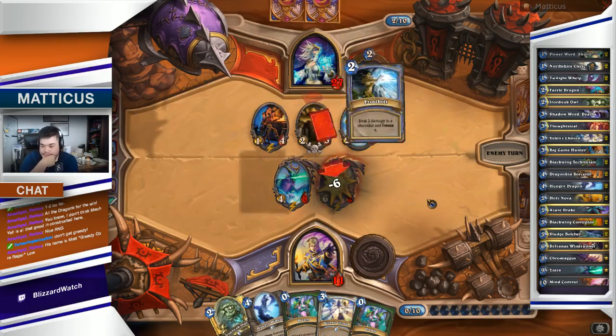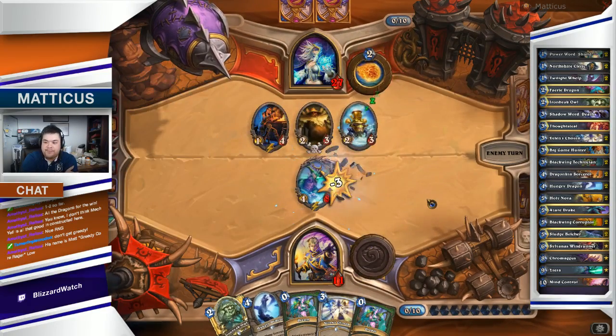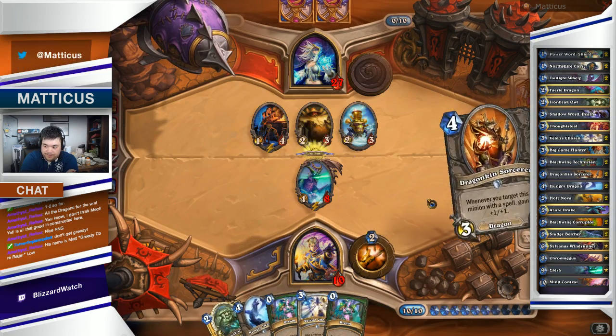That's 1 fireball. Actually, I think that's 2 fireballs that have been used now. And that's his first Frostbolt this game. Always try to keep track of what spells your opponent's been using the whole time.